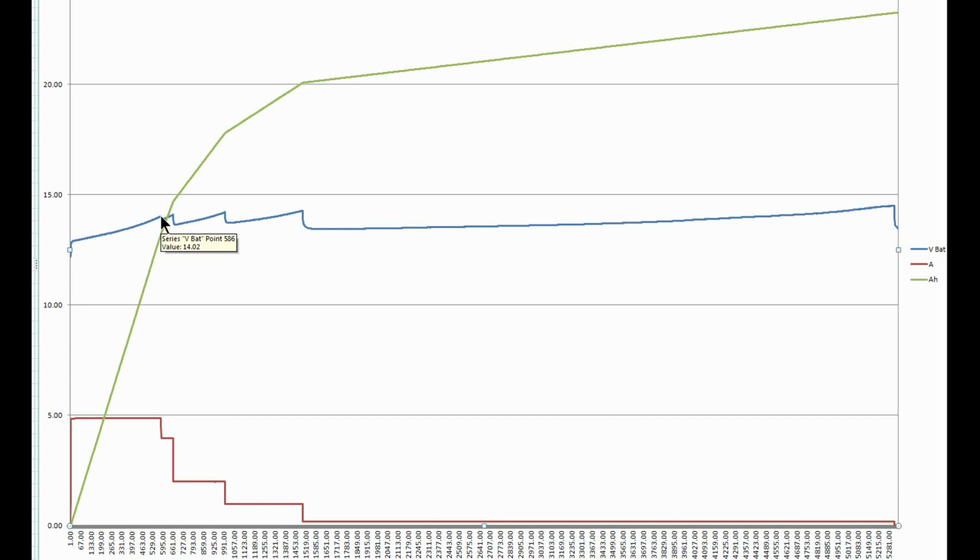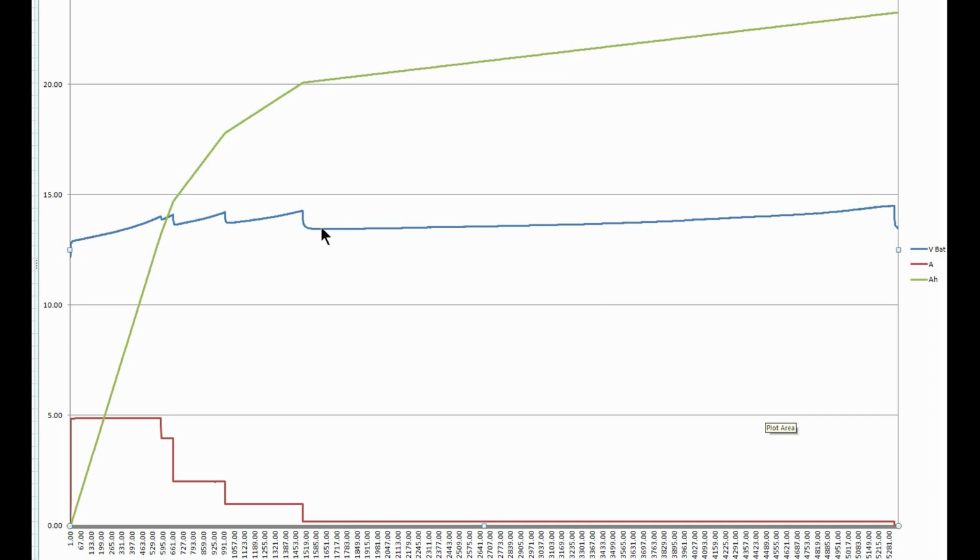And at 14.02 volts, it switches down to this current level, which is 3.96 amps. And it carries on at 3.96 until the voltage reaches 14.12. It then dropped to 1.99 amps until the voltage swept up to 14.19. Then it switched down to 0.98 amps until the voltage reached 14.27. And then it dropped the current to this constant current down here of 180 milliamps all the way along here, to there, 180 milliamps.